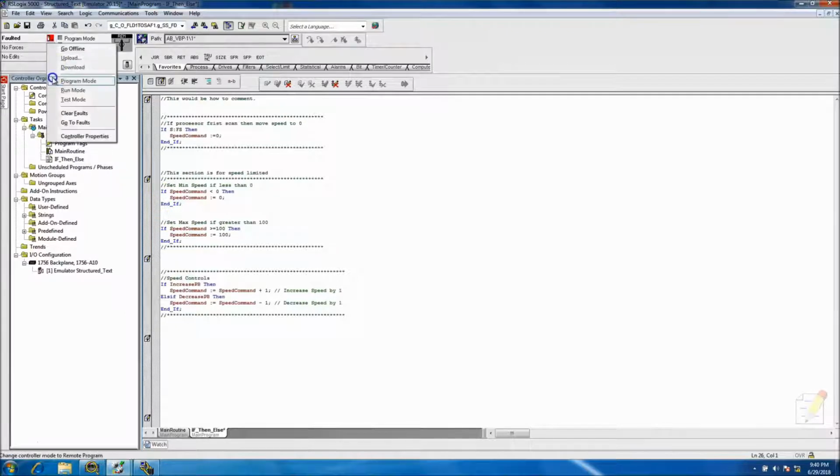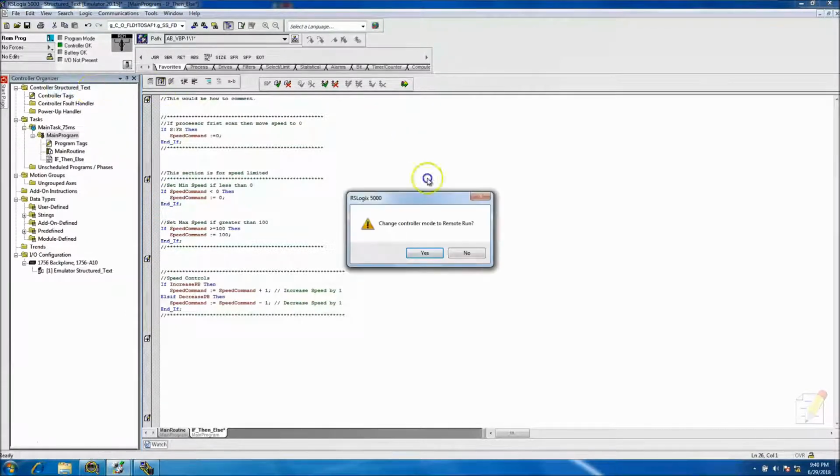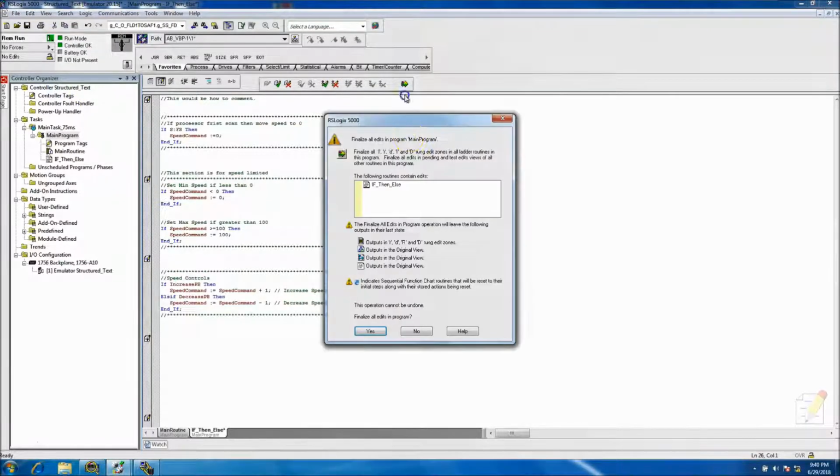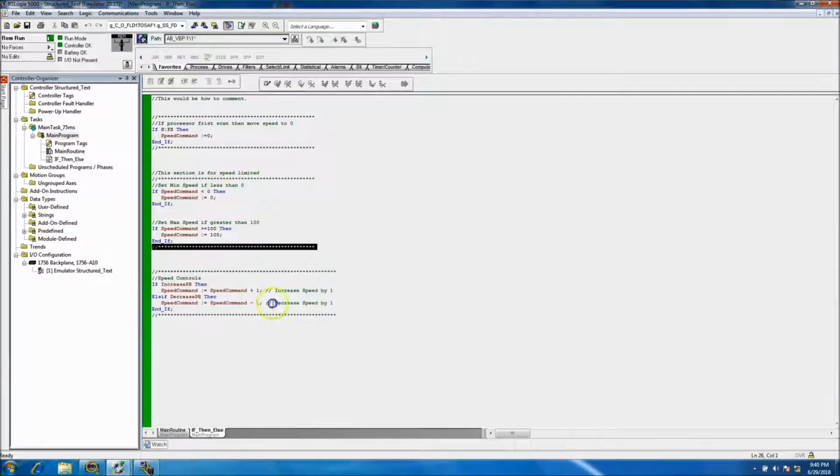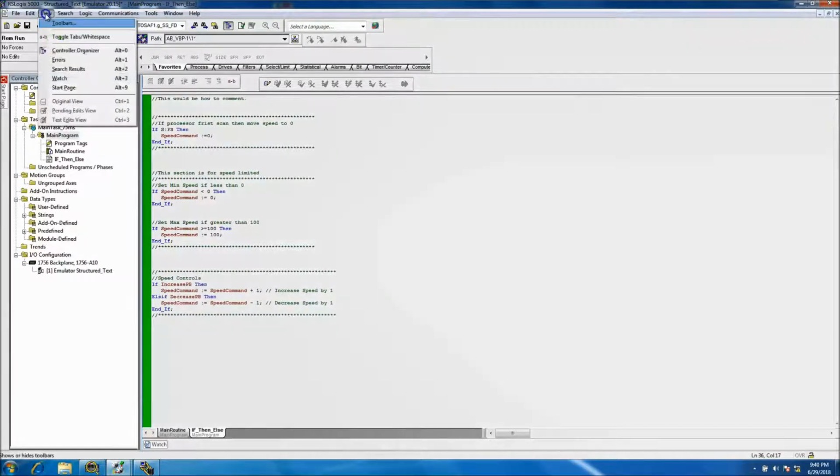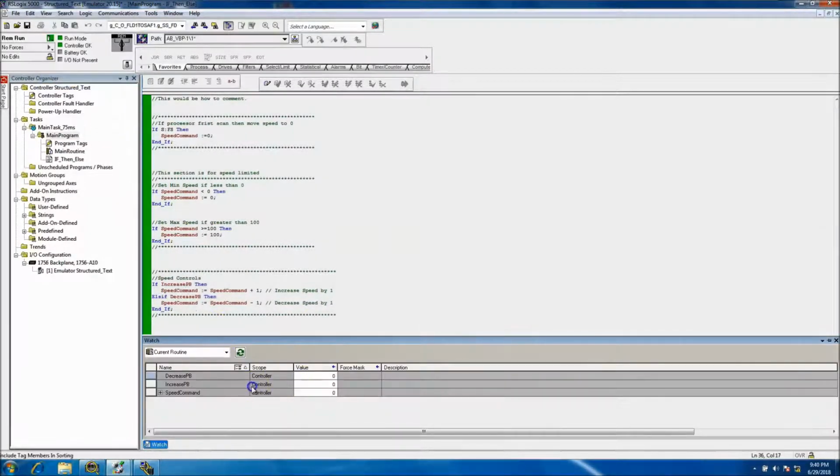And not to worry, our processor just went into a little fault, so I'll clear that fault, go back to run, and then we'll assemble that. Now let's do a watch real quick and increment the speed.